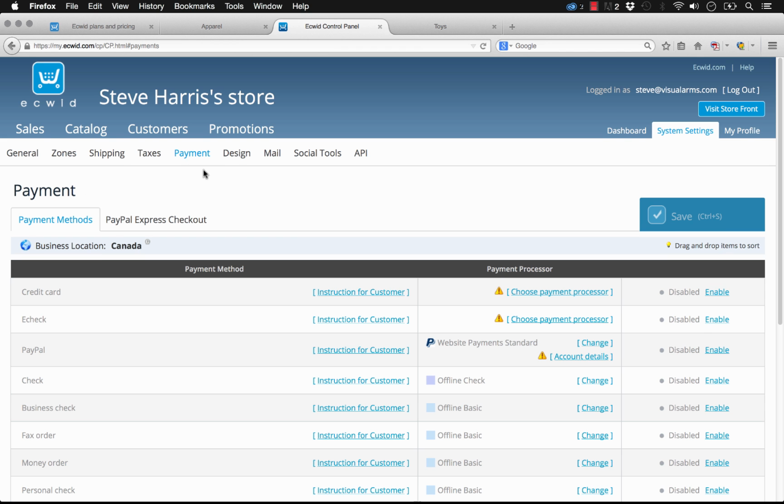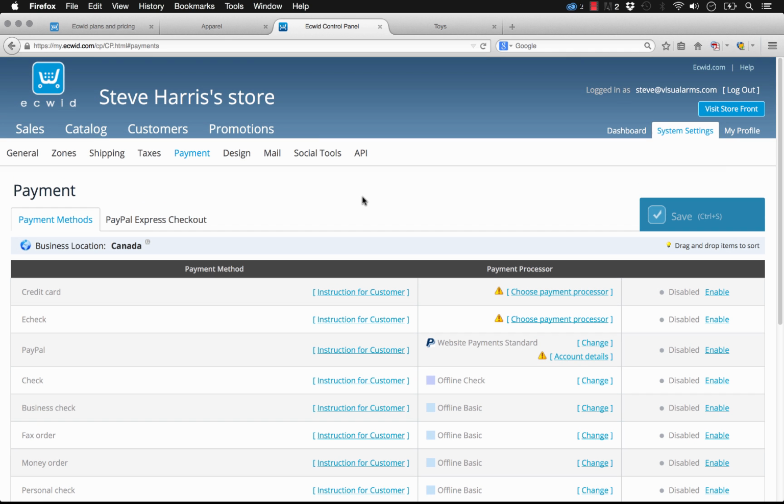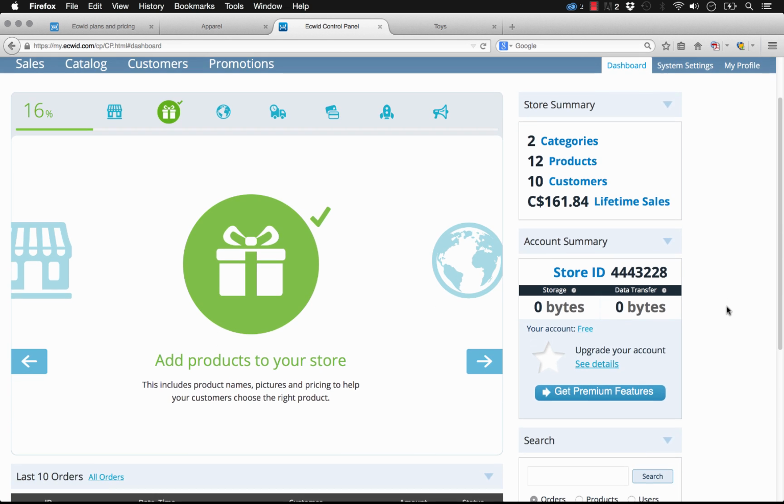There's also a payment tab, which allows you to set up various payment providers. For example, if you're using credit card, which you're probably going to use for your e-commerce store, then you can choose a payment processor such as PayPal or Stripe. They have PayPal here below, so that you can have users check out using a variety of options. As you can see, it's a huge system, and again, I won't go through everything in here, but it's a great option for adding an online store to your site.